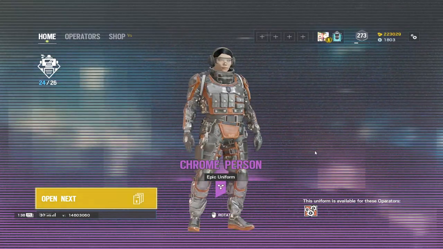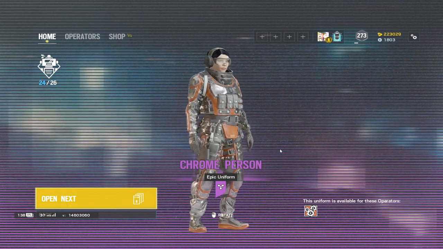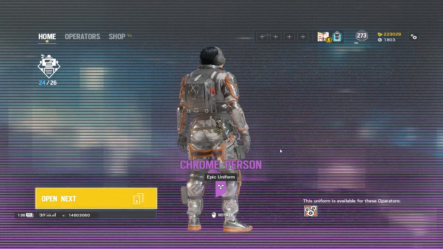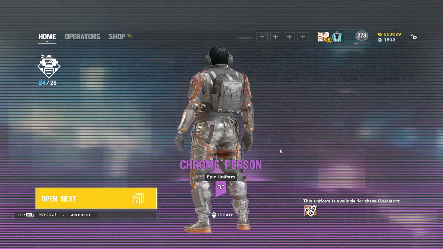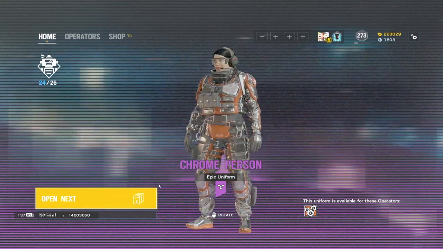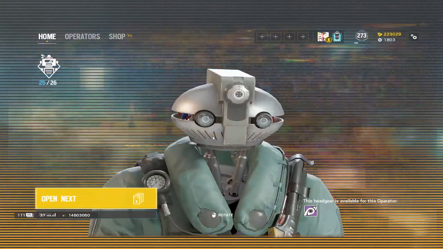I think the headgears are definitely number one. Uniforms are a toss up, a little bit on the better than the worst side. Gun skins, so far there's only been one. And then the shotgun, okay. That's it for gun skins. They've been terrible this pack opening.